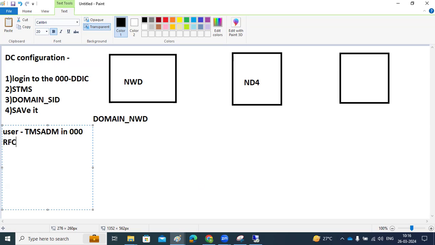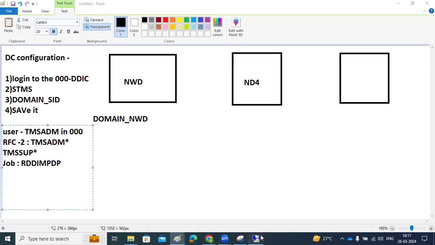Then two RFC destinations will be created, TMSADM star and TMSSUP star. There is one job scheduled, called RDDIMPDP. So whenever you are doing the domain controller configuration, these three things will be created automatically here.